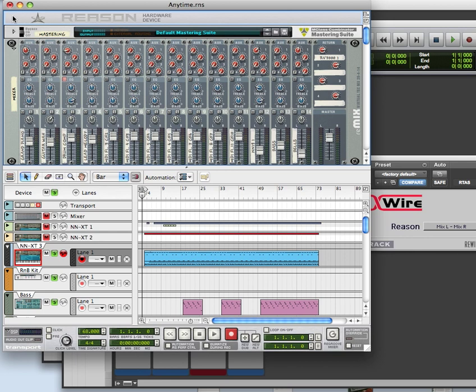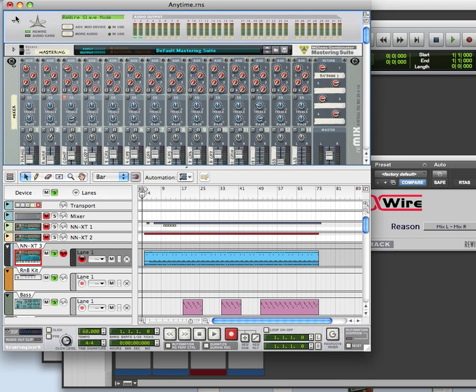I click on the triangle to the left, and you see it pulls down. You'll see it says in a little green space here, ReWire Slave Mode. This means that Reason is being controlled by ReWire through a slave mode. That means an external device or external software is controlling Reason's start and stop options.